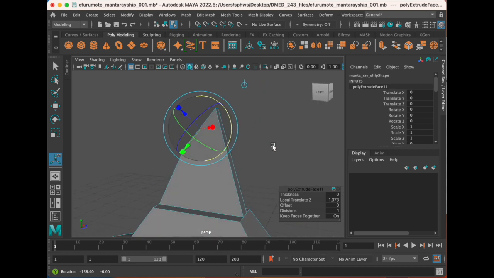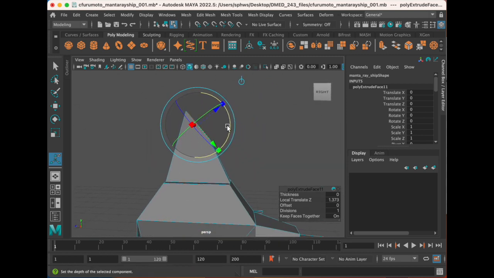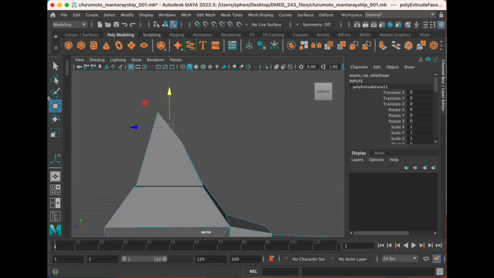When you take a look at it, we should have the right angle now. All right, last thing I'm going to ask you to do here is, we got the right angle. I'm then going to use the move tool. So I'm going to press W, or I can press this button right here. And then we're going to move this back.